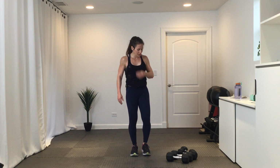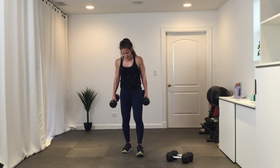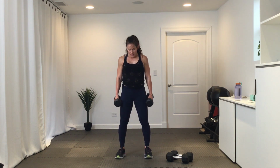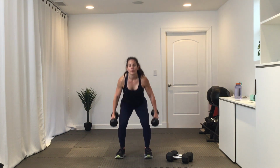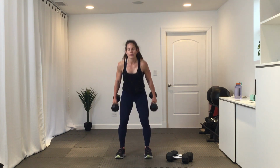Okay, round two. Squat, bicep curl. Here we go. You guys are doing great. Hang on to it. Ten seconds. We got that right side curtsy coming up in five.